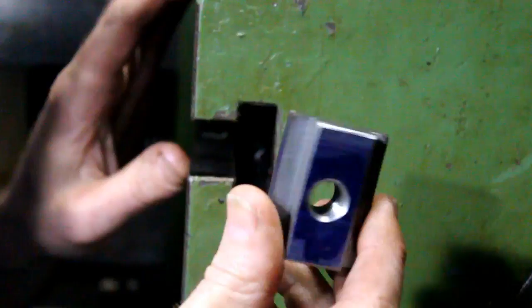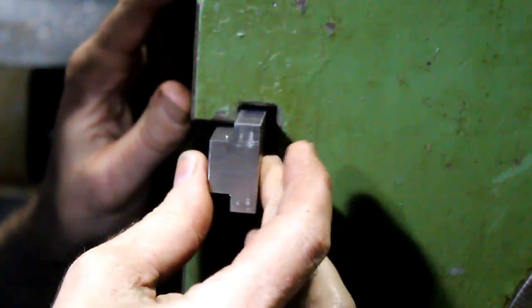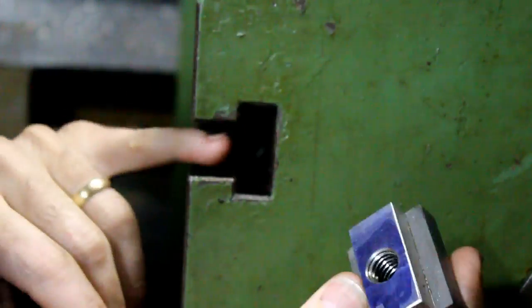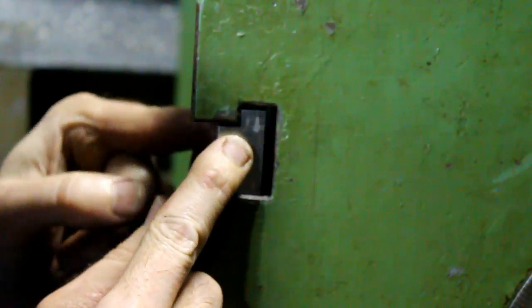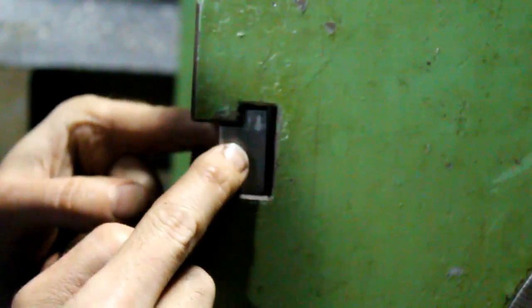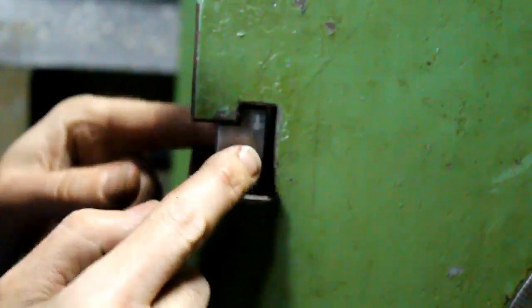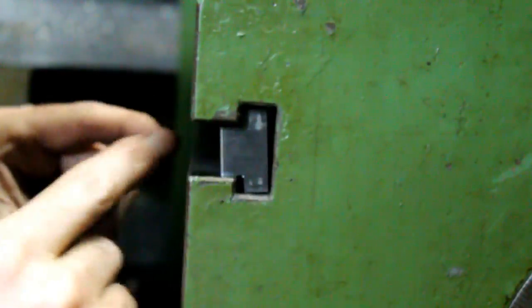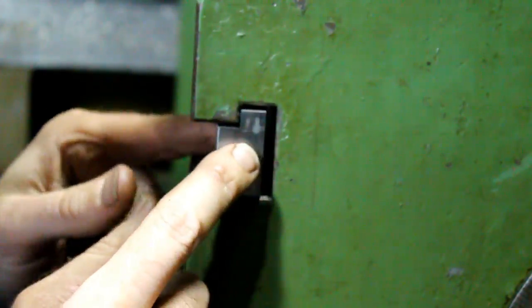Alright, and here's one of our T-nuts. They fit really well, but my only complaint is that I wish I'd had a little thicker piece of material so I could get more of it up in this web. But, I mean, that's reasonably good. We got room for small chip clearance and stuff, so we're not wedging them in and out if the slot's dirty. So I'm pretty happy with that.